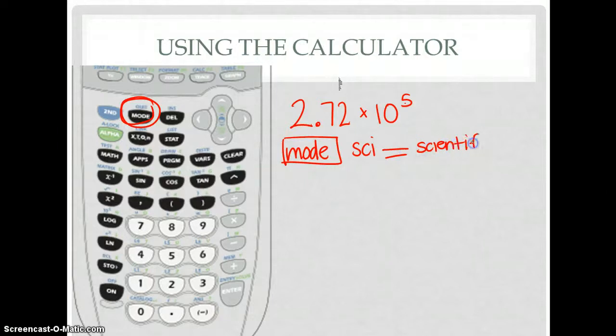Every answer you would put in, everything you type in, if any calculator's giving you a number, it's going to give you the answer in scientific notation. So that's one place where we see scientific notation on your calculator. If you press enter, just realize you would need to switch that back if you didn't want scientific notation.